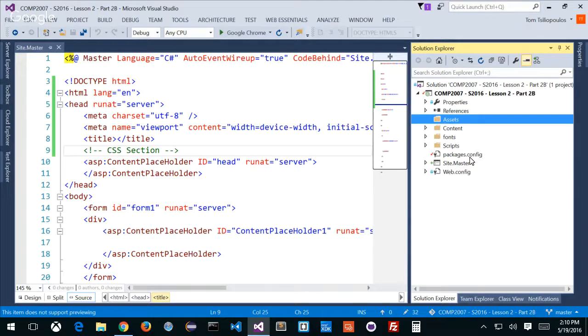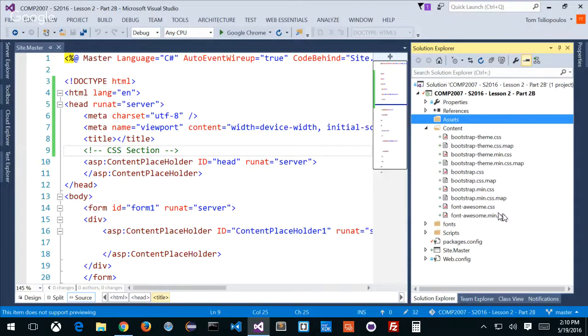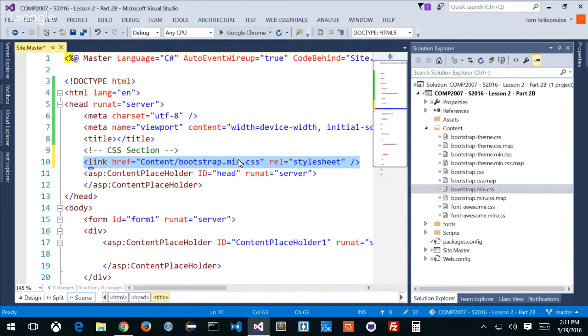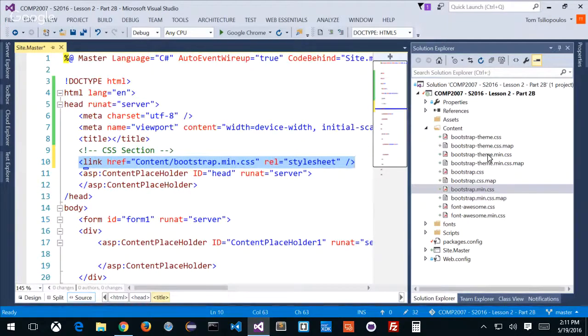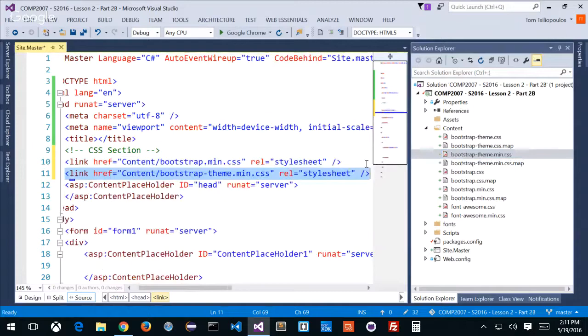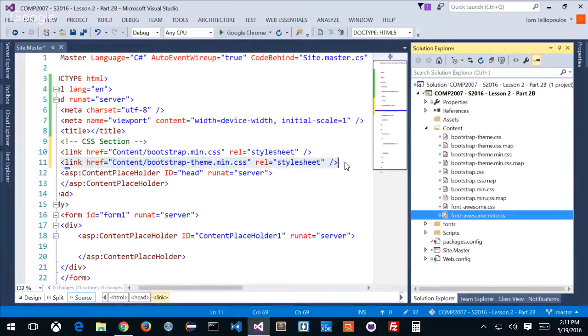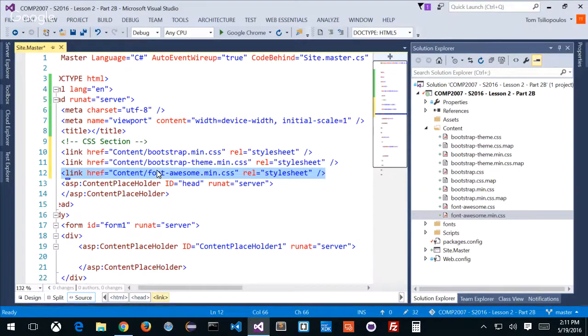Okay, so now that we have our CSS and our content, let's drag and drop it in the CSS section, just like we did last week. Remember, I told you this is not the first time or last time we're going to do this. So I'm going to go into bootstrap.min.css here in the content folder and drag and drop this underneath the CSS section. I'm going to do the same thing for bootstrap-theme.min.css. And my Font Awesome. We should make this a little smaller for us to see. There we go. And here's my font-awesome.min.css. Do that as well. Just drag and drop it in. There we go. So we've got Bootstrap and Font Awesome.